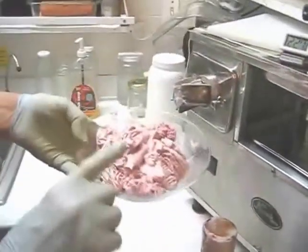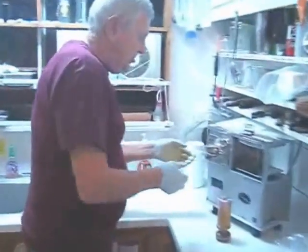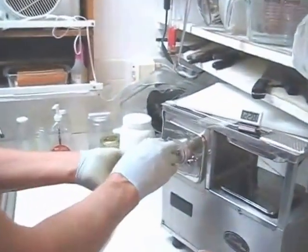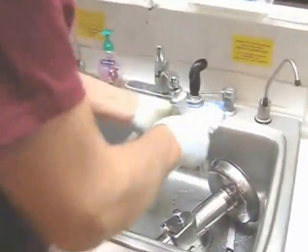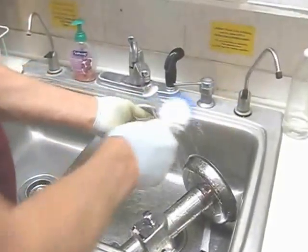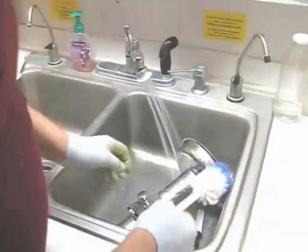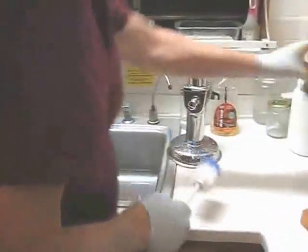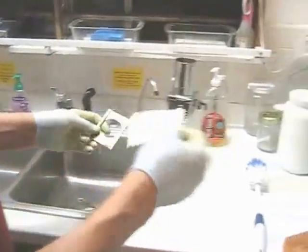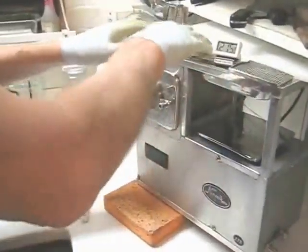I'm going to put this in the freezer for just two or three minutes while I clean the juicer — I just don't want the mixture to melt. Pull off the cutter; if you have gloves on it's easy, if not use a paper towel or cloth towel. Always wipe away from you with the cleaning brush so you don't splash yourself. Clean the cutter, place it on top of the juicer, then clean the feed tube. Clean the grid and the grid holder — I'm using the number two grid for ice cream. Always put your stuff up on top of the juicer.